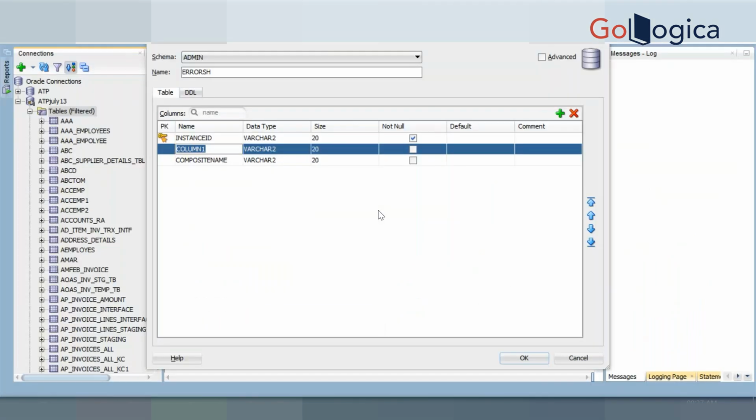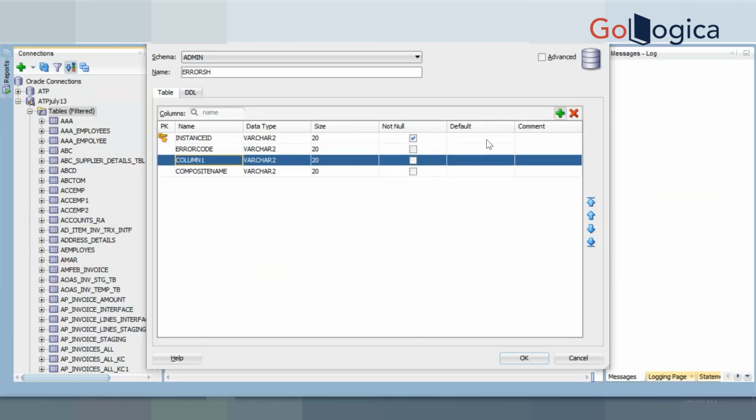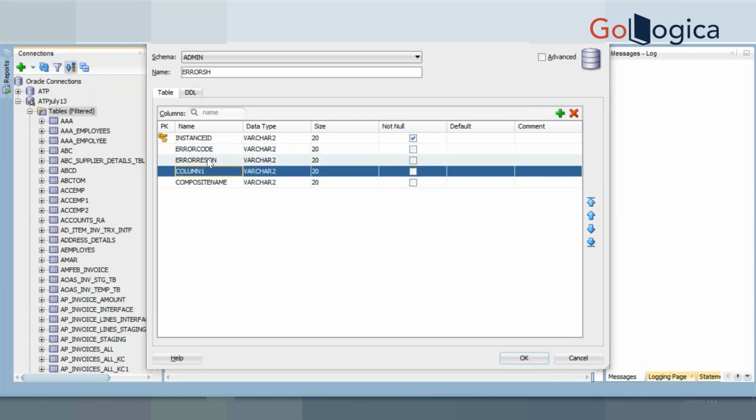Okay. And what all things do we need? Composite name we need, and error code, error reason, and error description.